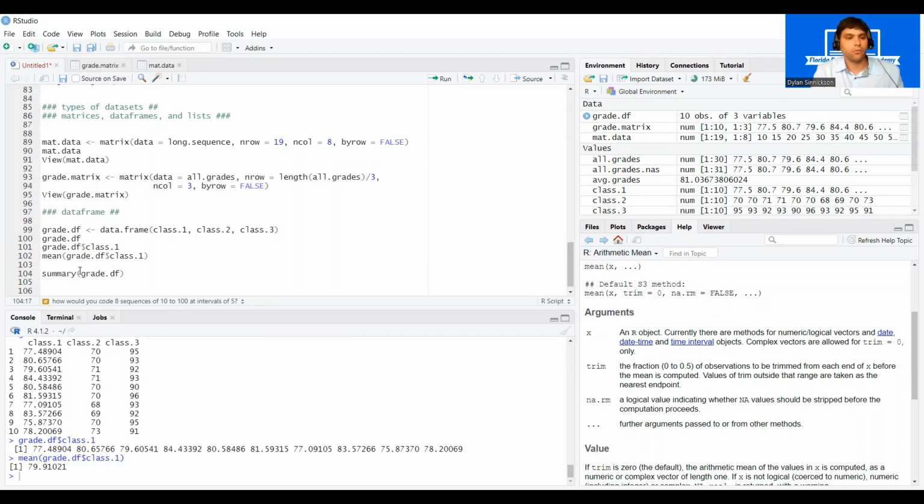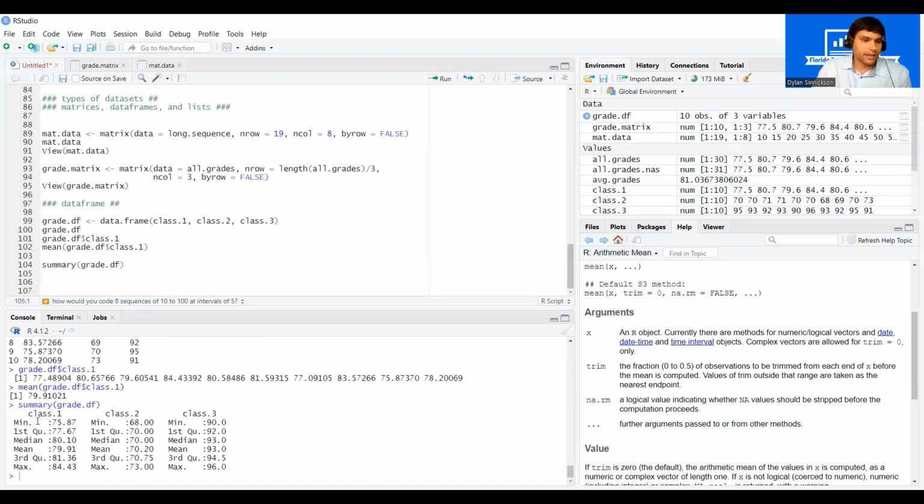And when I run line 104, we see that R is able to output the minimum, the first quartile, the median, the mean, the third quartile, and the maximum value for each one of our 3 columns. So this is a very efficient way of synthesizing data and analyzing data within a data frame.